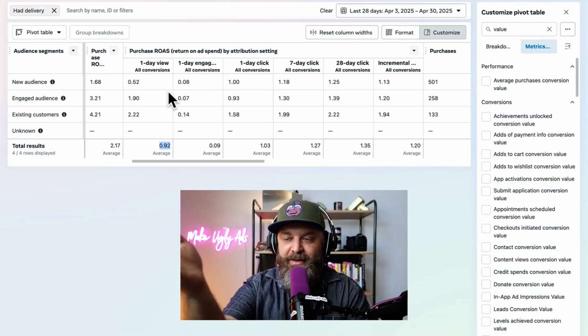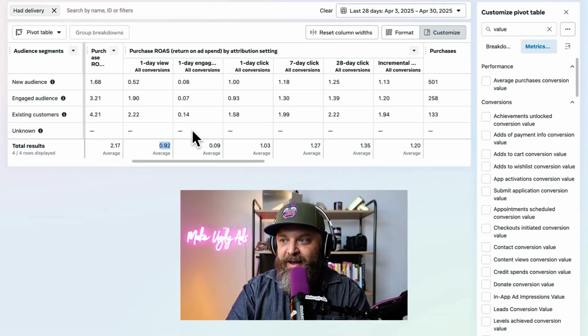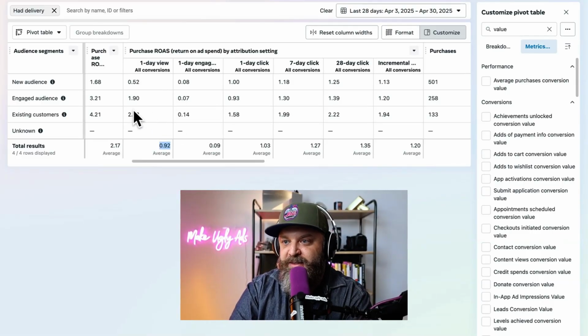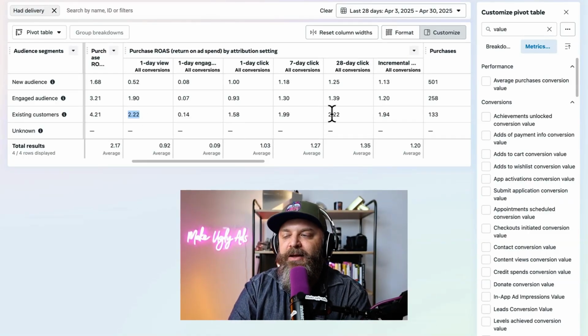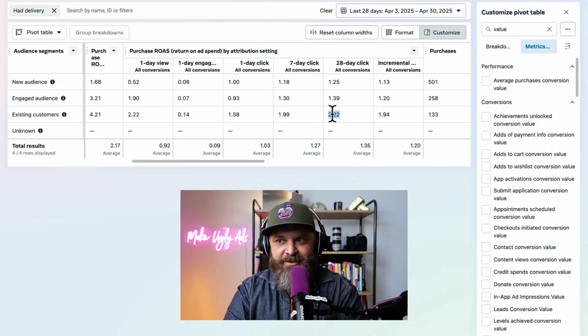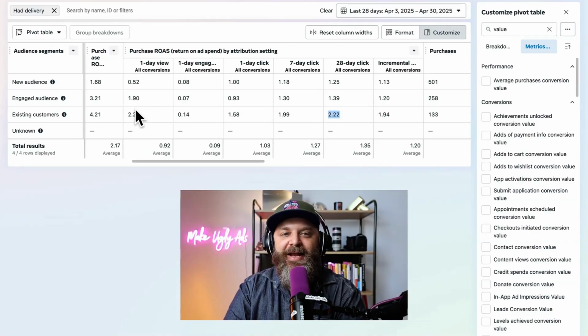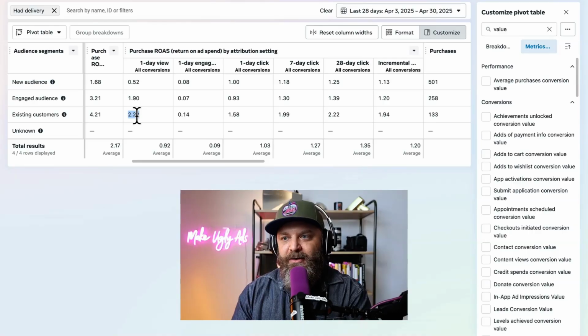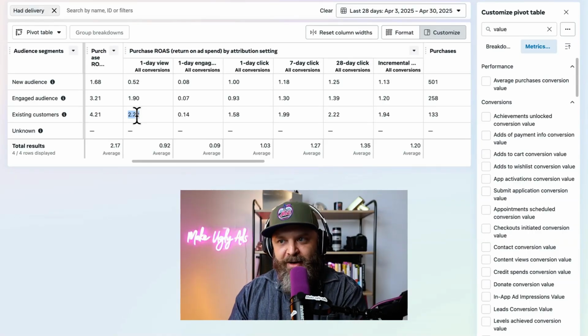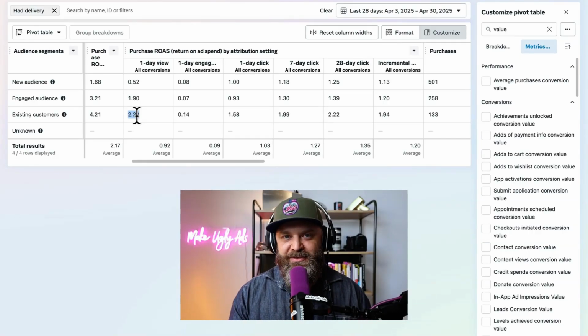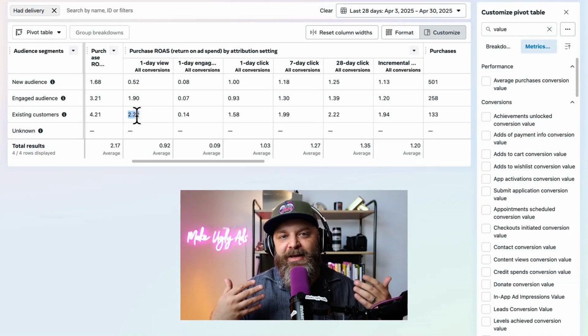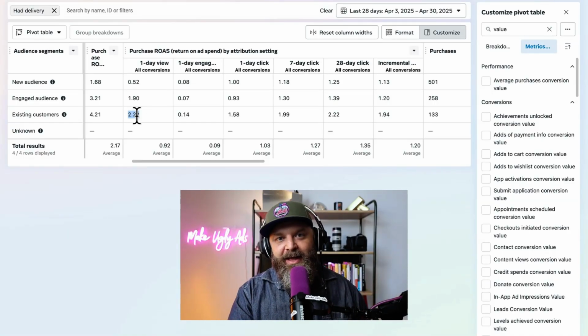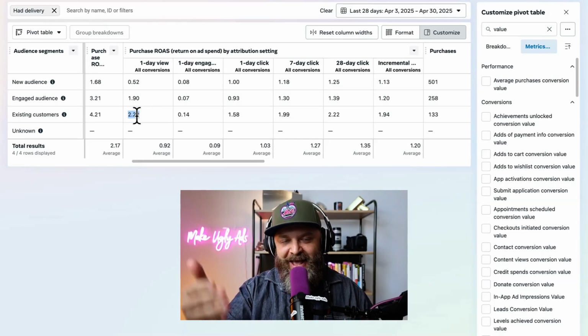That's literally the audience with the highest ROAS. And the thing with the highest ROAS, this entire grid here, is 1-day view for existing customers, right? That's tied with 28-day click for existing customers. That's insanity. Existing customers of your brand are not buying your product again from your ads because they're seeing ads. They are buying it again because they're ready to buy it again. They're buying it again because they need to buy it again. They're not buying it again because they're seeing this ad again.